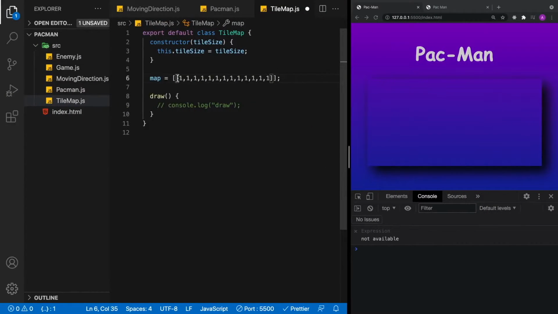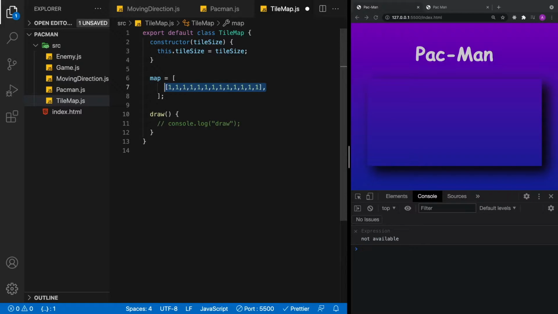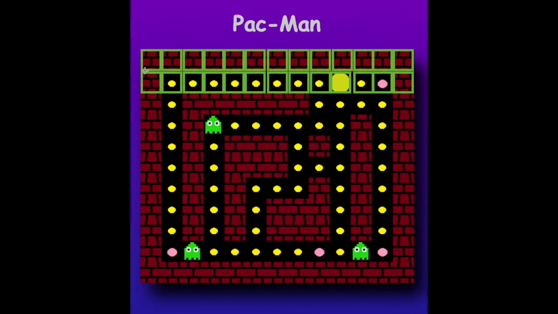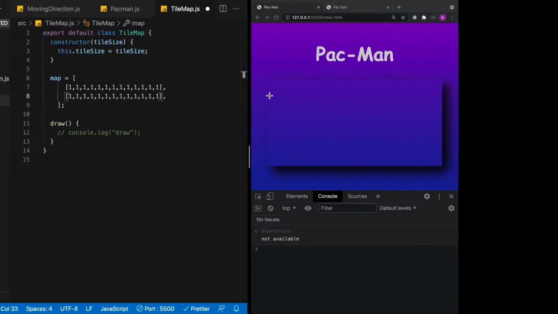The next row, I'm just going to expand this just so I can get inside here, there's going to be a second array. So we put a comma, and I'm going to copy that one there. I'm going to paste it. Now for this row over here, there's only 1 brick on the end and 1 brick on the end. Everything else, we're just going to make a 0 for now. So everything else is just going to be a pellet.